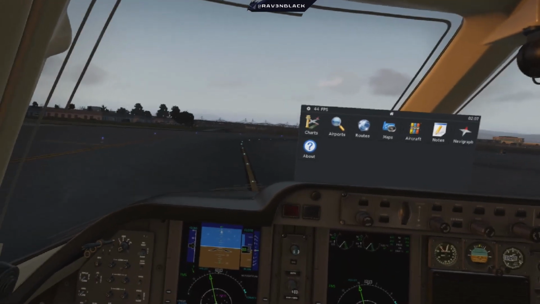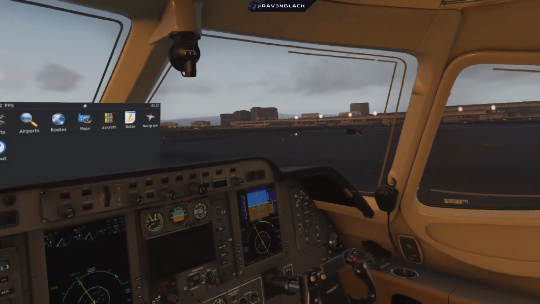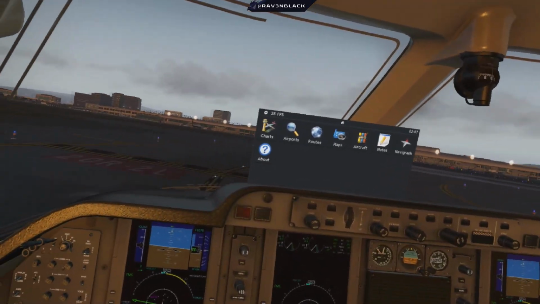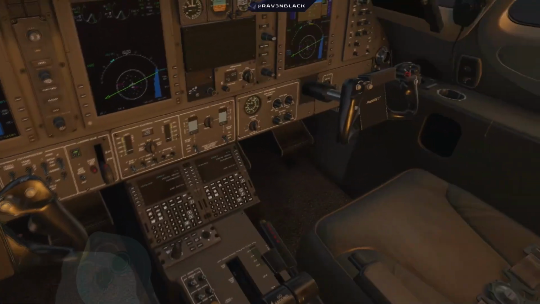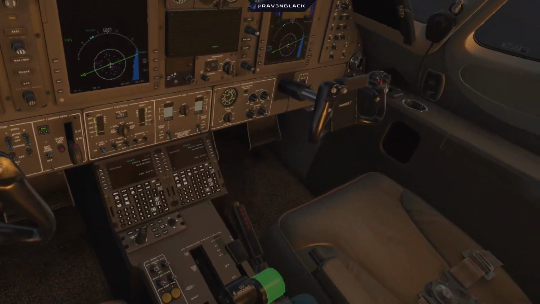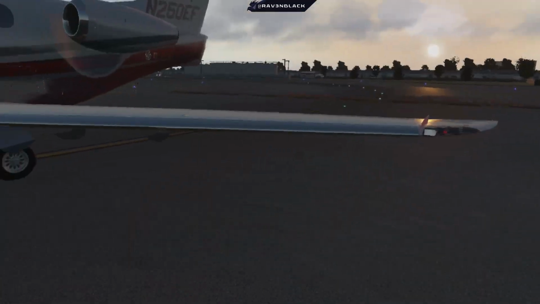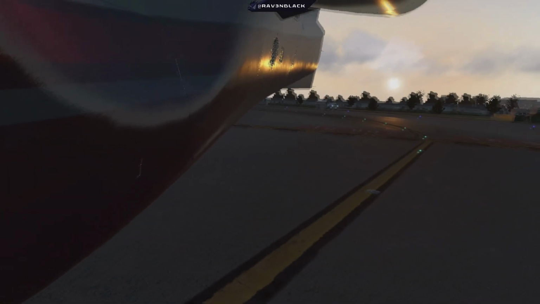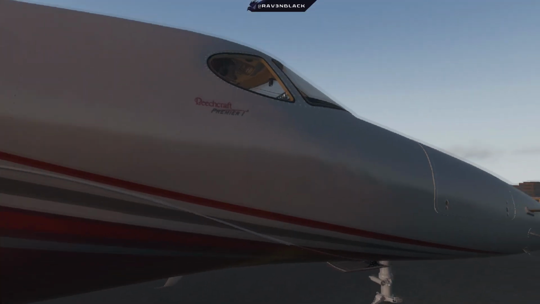Oh, the sound changed. It's weird. It did sound like I was outside almost, didn't it? Weird. Anyway, that's a new thing. And that's another thing, by the way. Once you do get it all working, here, I'm gonna pull the parking brake. You can go out and do a full inspection of your plane. Make sure everything's running good. That's some of the cool stuff about VR.